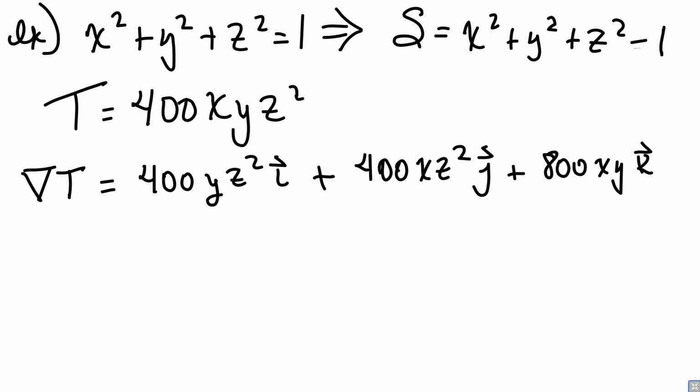All right. So next, we're going to look at the partial with respect to S. For the first component, what would the partial with respect to S be if we take the partial with respect to x? Sorry, in the k direction of the first one, I think there's a z as well, like after taking the derivative. Oh, yeah, 800xyz, right? Yeah, there we go. Yes. Okay.